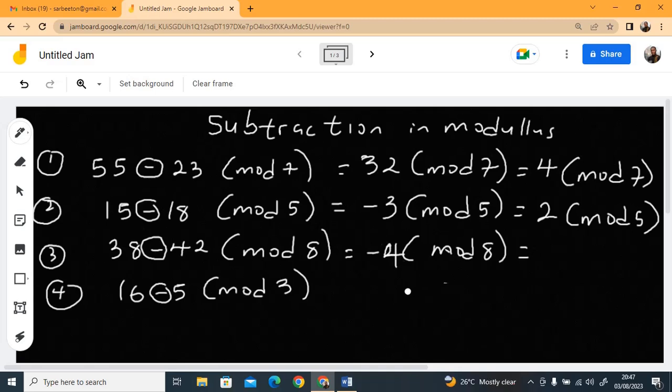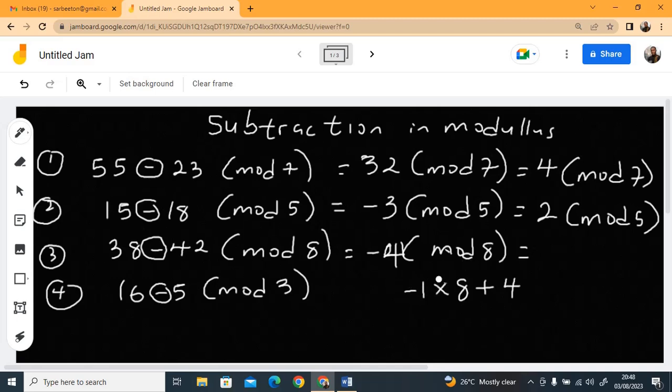So if you take minus 1 times 8, it is minus 8. This minus 8 is smaller than minus 4. So what are you going to add to this to give us back minus 4? You are owing somebody 8 naira. If you give the person 4 naira, you are going to owe the person 4 naira. So use this 8, check a number. If you use minus 2 also, it will work.